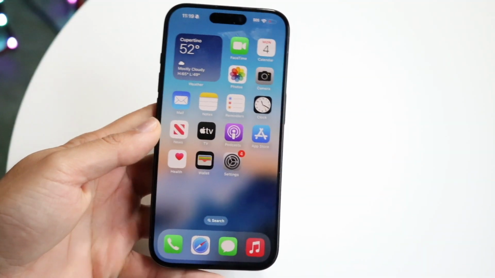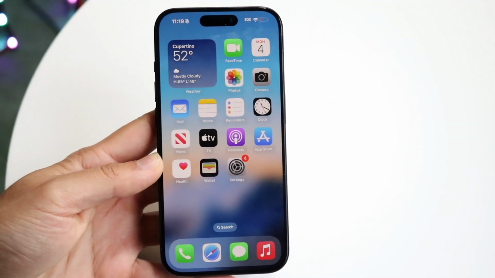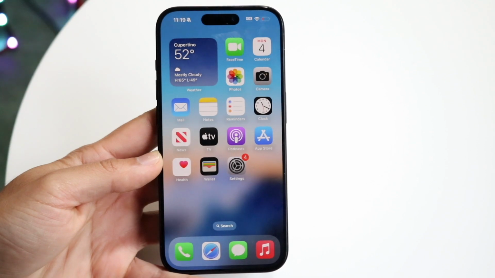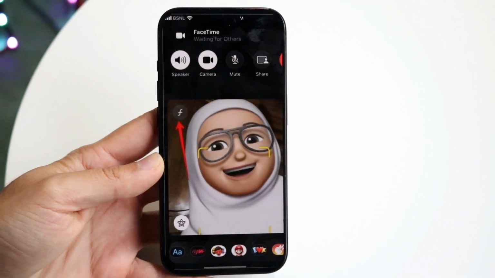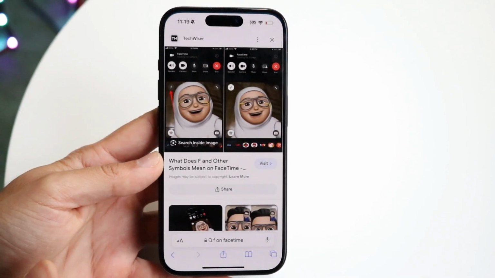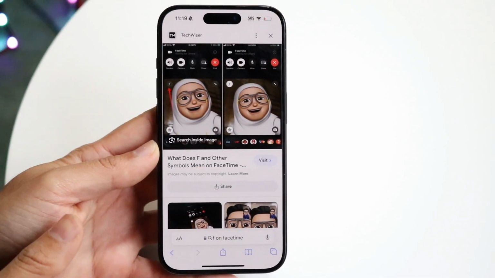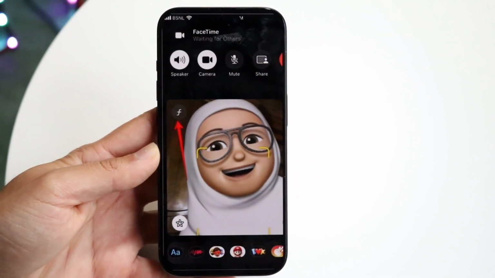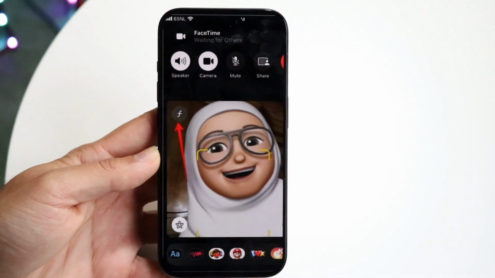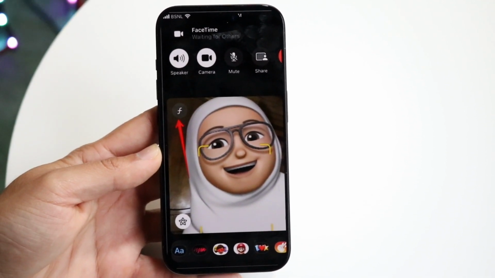Now, you might be going through and calling somebody on FaceTime, and you might be seeing that there's actually a little F that comes up when you're in the middle of a FaceTime call. Now, if we make our way over to our Photos application, this image actually came from this particular article, which was very nice, from TechRate or whatever. And you can see that within this specific FaceTime call, there's a little F that came up right here. Now, what does that F actually mean?